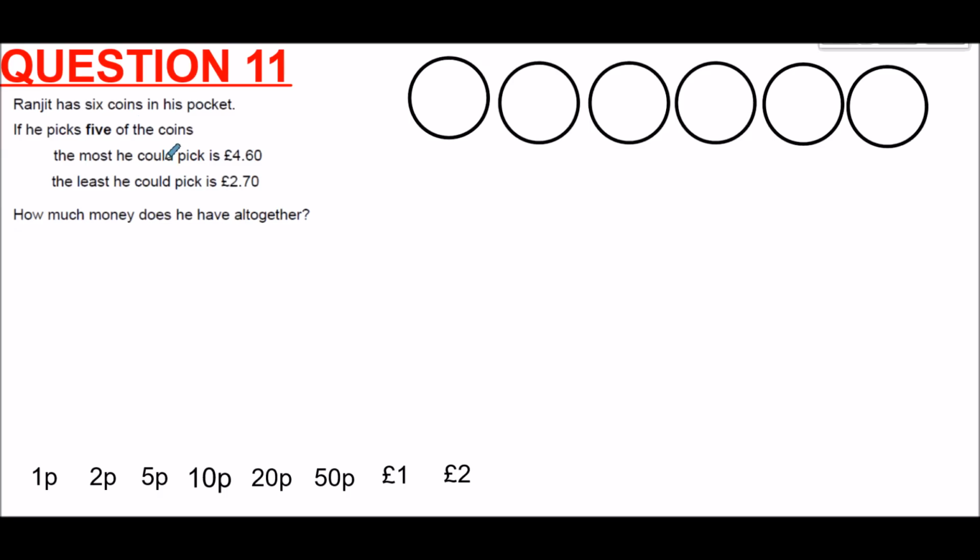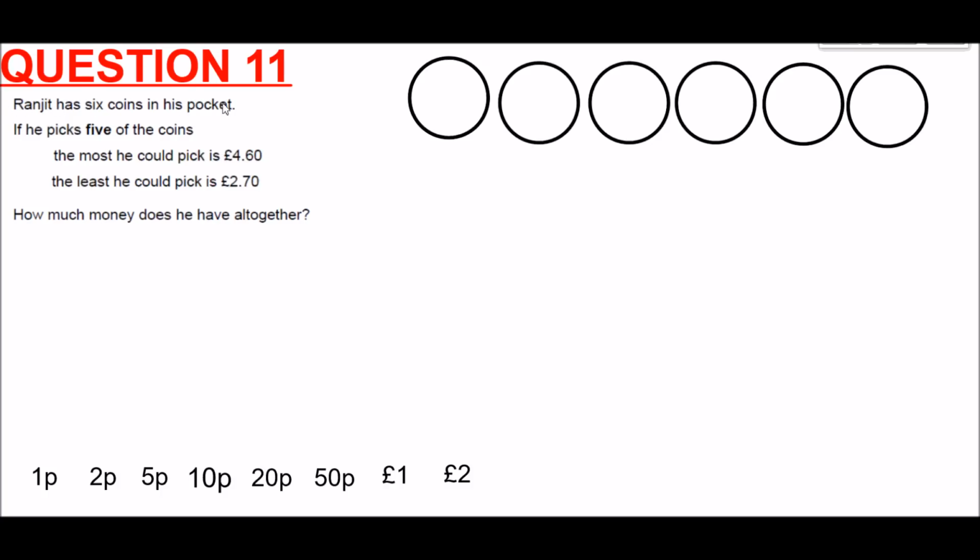Question 11. This is quite a challenging question. There's a few ways of tackling it. One way would just be to use trial and improvement. So by brute force, we could just try different coins, different value coins here. So that could be maybe £2, and maybe that could be £1. We just don't know, but we could do it by using trial and improvement, just starting from basics. Let's read the question first of all, that's always a good start.